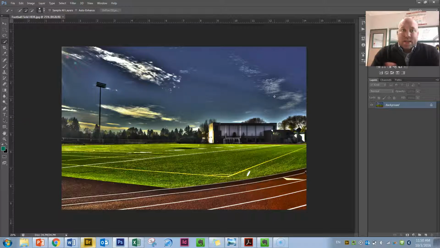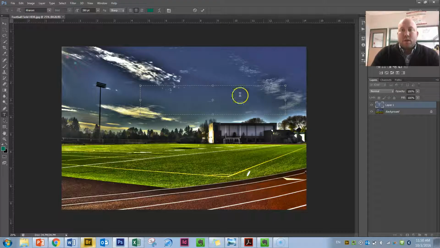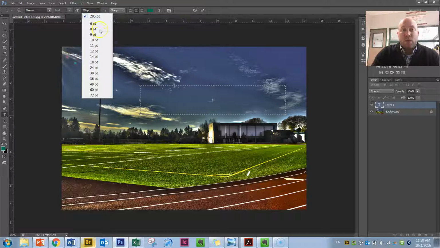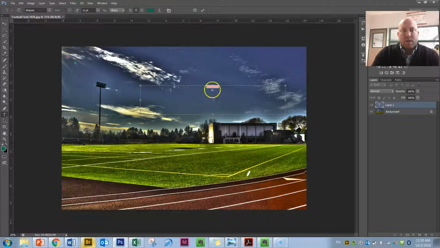If you want to put text in, which you need to do for this upcoming assignment, you'll want to go down to, believe it or not, the horizontal type tool. Or you can press E for short. Then it's as simple as making a box and typing in some text, so Cronenfield. If you notice that it doesn't appear, it's because somewhere up here something's wrong. For instance, here mine's way too big. So I'm going to bring that down, and look, now we found it. At 11 point, it shows up.